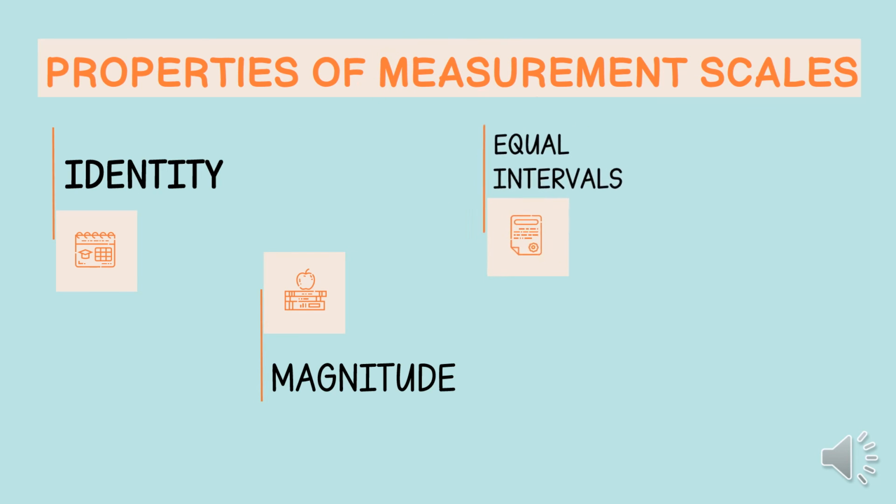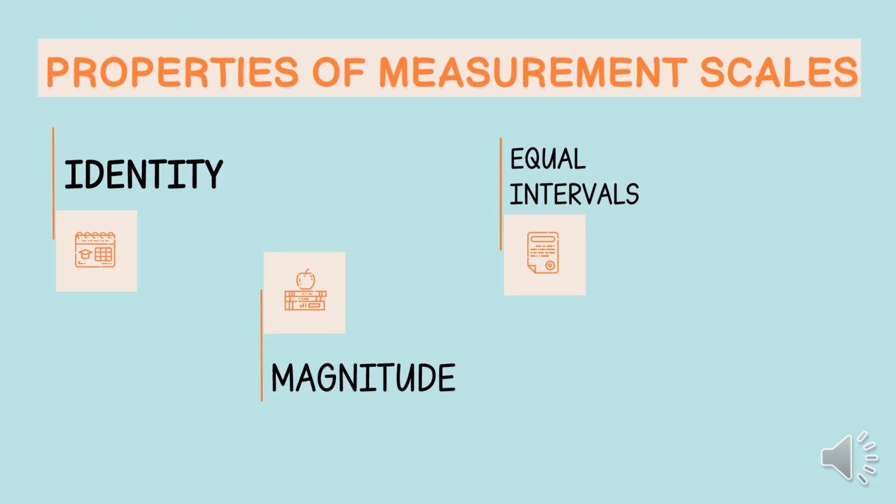We also have equal intervals, in which scale units along the scale are equal to one another. This means, for example, that the difference between 1 and 2 would be equal to the difference between 19 and 20. And lastly, we have the absolute zero. The scale has a true 0 point below which no values exist. Values assigned to variables represent a descriptive category but have no inherent numerical value with respect to magnitude.